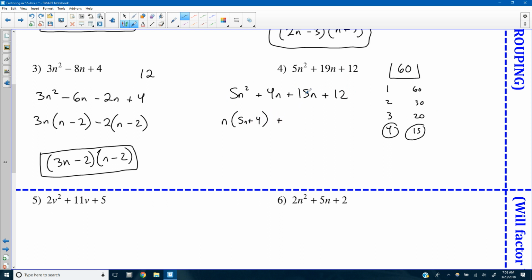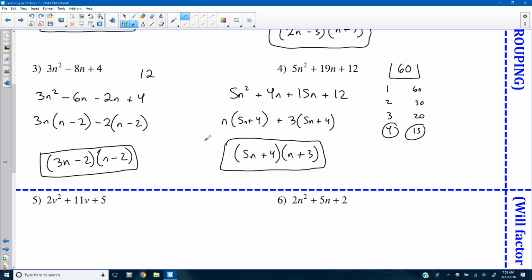And here I can factor out, see, now you have to look a little harder, a 3. And you'll be left with 5n plus 4, as it should be. The 5n plus 4 can be factored out of both, and I'll be left with n plus 3 in the latter half of the problem. Now, notice how, like I said, this is just me.